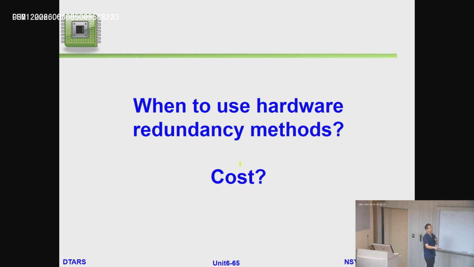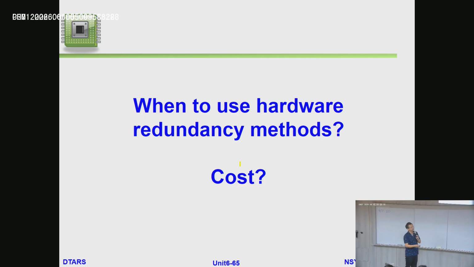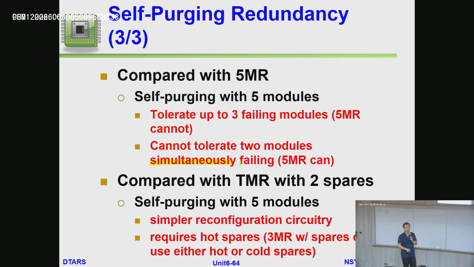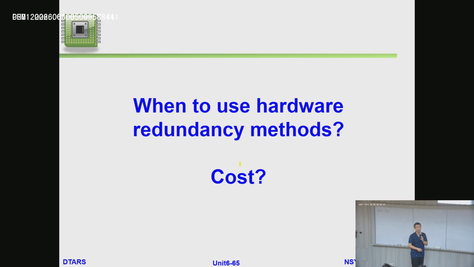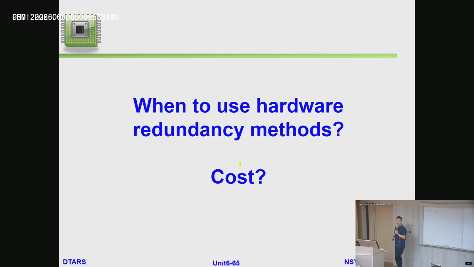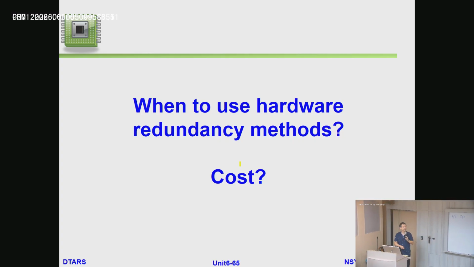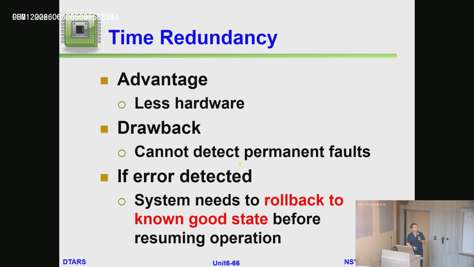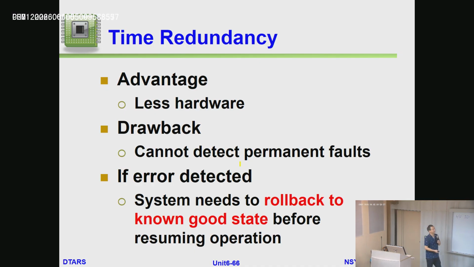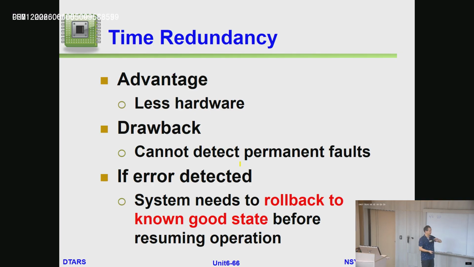So here is an interesting question. You can think about that when you review the contents. You can try to challenge yourself. So far, we have learned several different hardware redundancy-based methods. When should we use which one? And how about the cost? These are very important questions. So ask yourself these questions when you learn and review these parts. So this is hardware redundancy based methods.